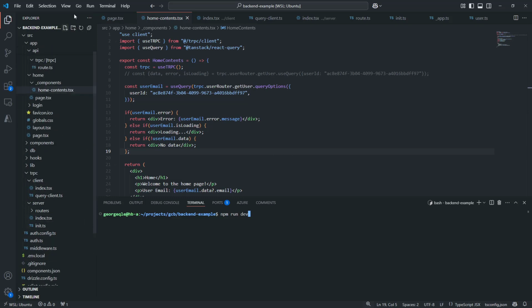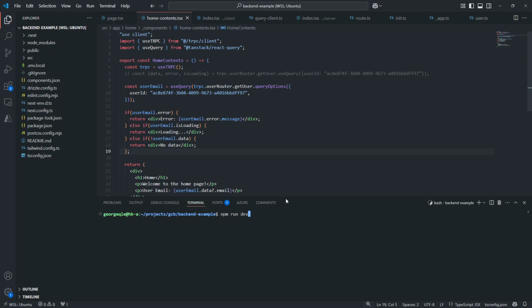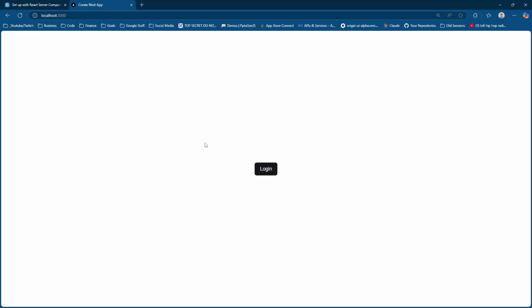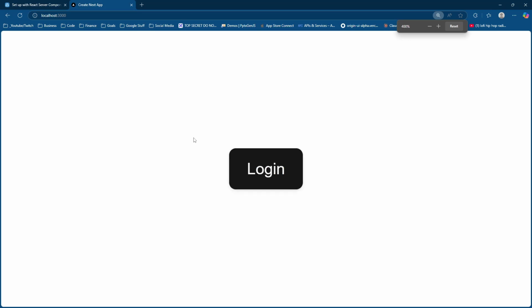I need to verify that I didn't shut down that Neon DB by accident. If not, then I'll reset it all up and run through the example here. But let's just do npm run dev and get ready to go over to localhost 3000. Okay, so the Neon DB is confirmed to be still active.